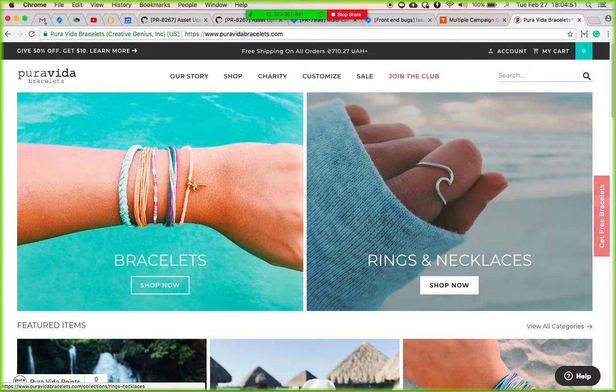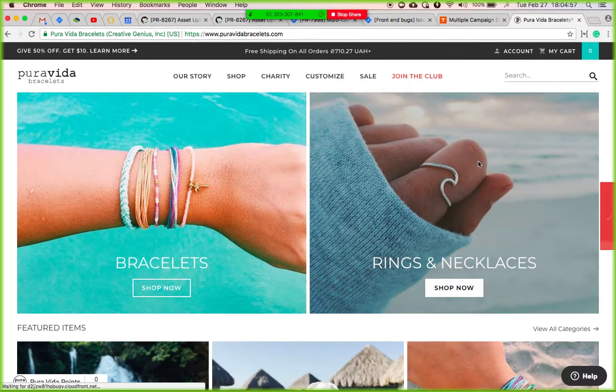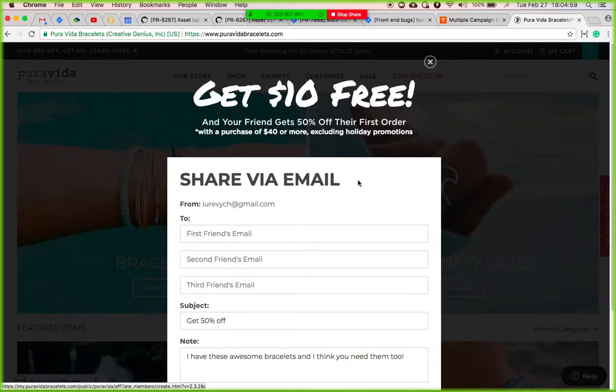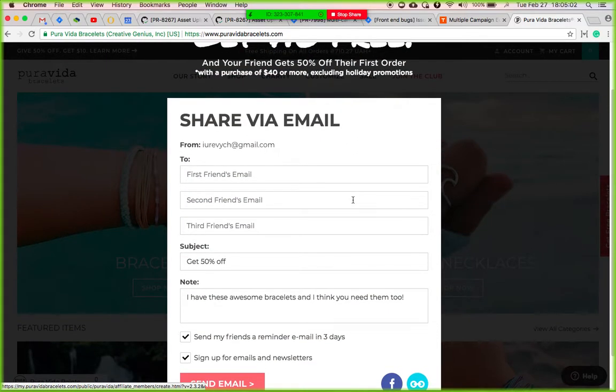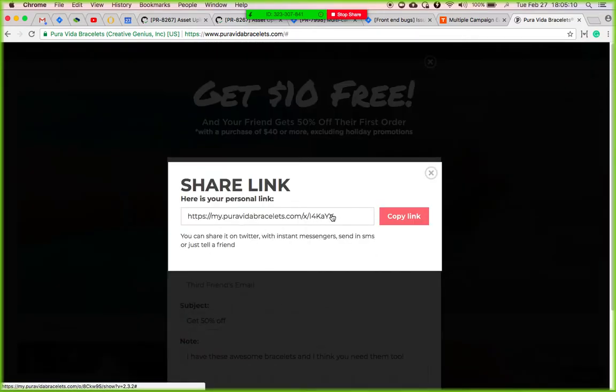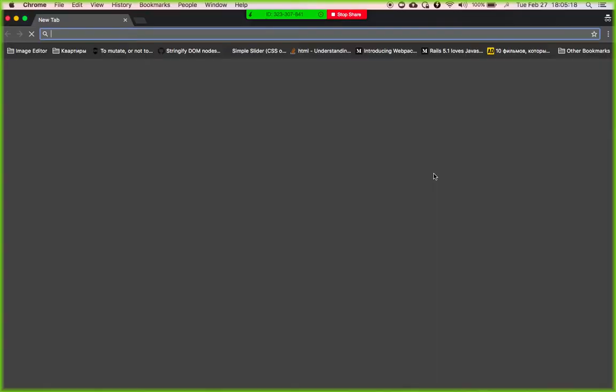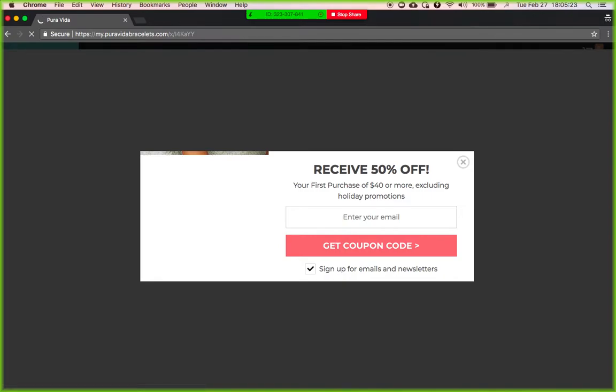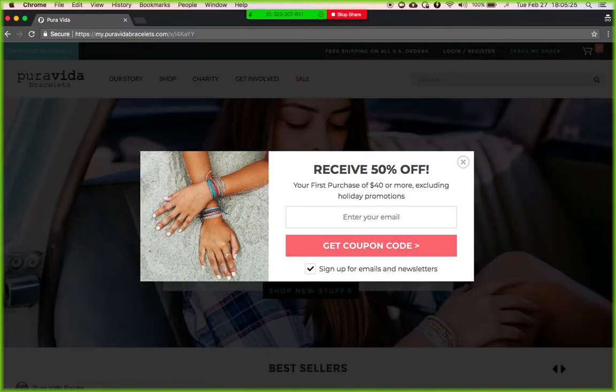It can look like a button that you see on the right hand side here, for example. And whenever you click this button, it expands a share page pop-up from where you as an advocate can invite your friend. You can send them a share link. I can copy this unique direct share link to my friends, and whenever they click on it, such as an example would be I just paste it into Skype, for example, right? And whenever they click on this link, this is what they're going to see on a page.